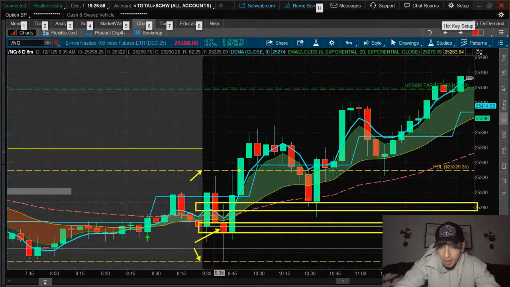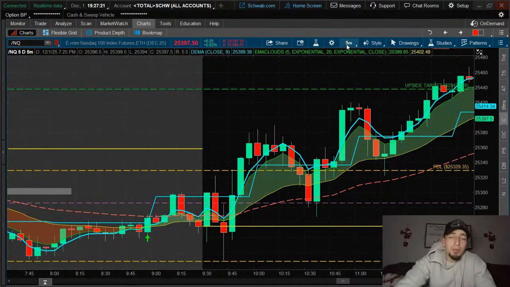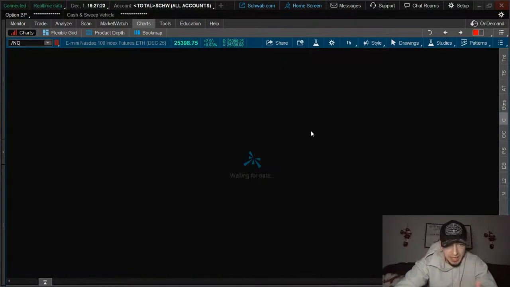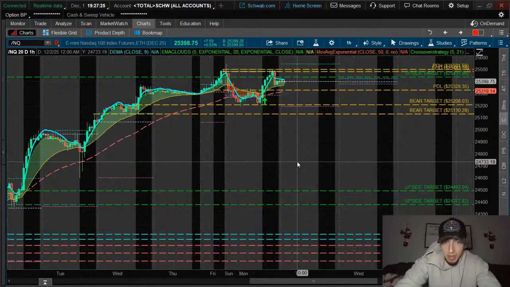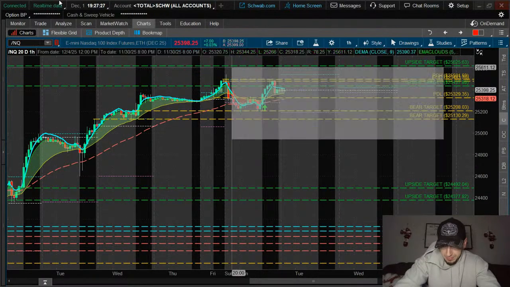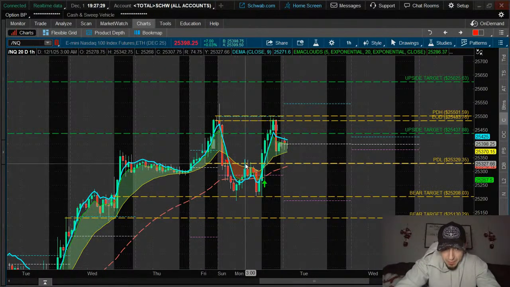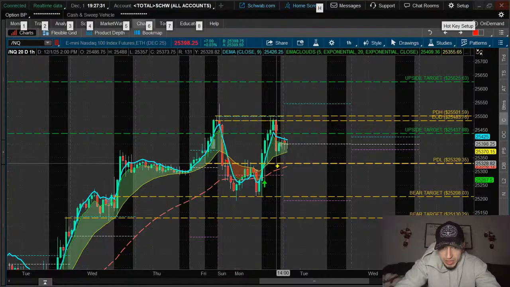And then, no, I'm sorry, this is previous day low. All right. So once again, these are the previous price points from the previous day. I keep it very simple. This is NQ. And once again, let's just map these out. We got previous day low, which is this yellow line right here. This is the lowest price from the previous day.